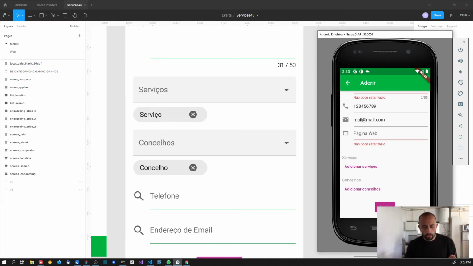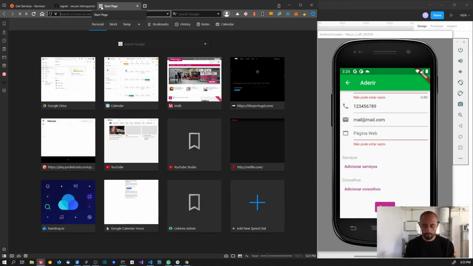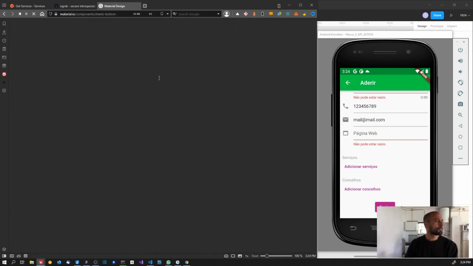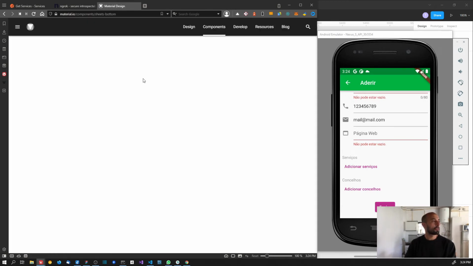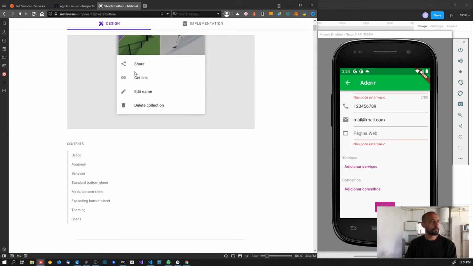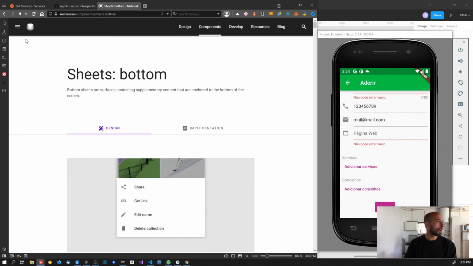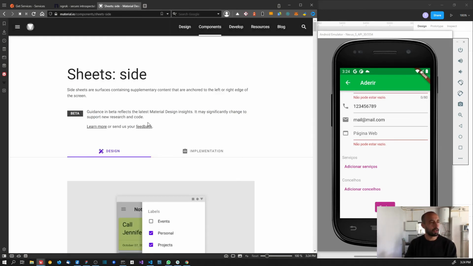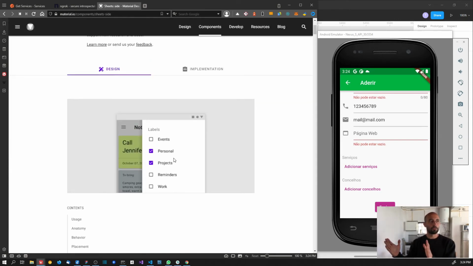So I remember going to the material guidelines. Let me just show you. Material sheets, Android material sheets. Yeah, sheets bottom. I remember coming to the Material Design reference website to see what kind of components they have, or at least say that we can use. They had these bottom sheets that we can use, and it's usually for links and for actions in that screen. But they also have another concept, which is the sheets on the side, something like this, that will cover just a part of the screen, so we can still see the current screen beneath, but we can do some operations here on the side. And this was the option that I went with.